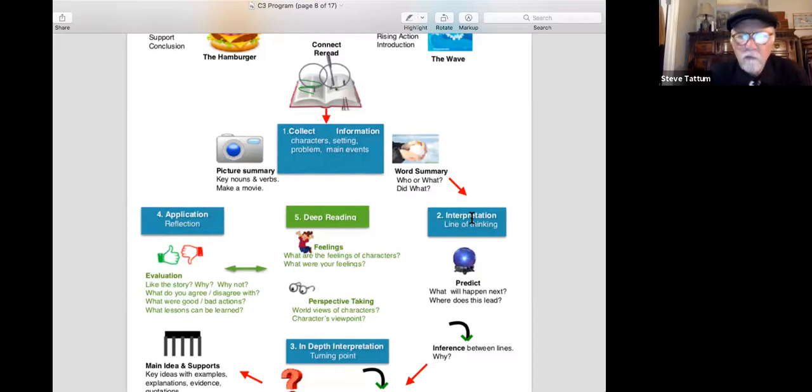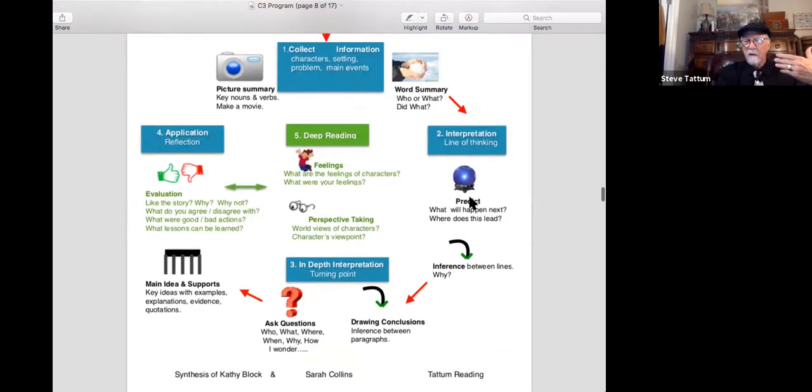Now, if we have a child who doesn't have picturing problems, but just comprehension, we'll start by having these two, getting them to make a quick picture and word summary, and then we'll add these two together, prediction and inference. Basically, prediction, inference, and drawing conclusions are all inferencing. Inference is in a line. He put the pliers in his pocket and went to school. Well, what are you inferring about the pliers? Well, you know what? His girlfriend's desk was shaky. I bet he's going to try to fix it. Oh, that's a good inference.